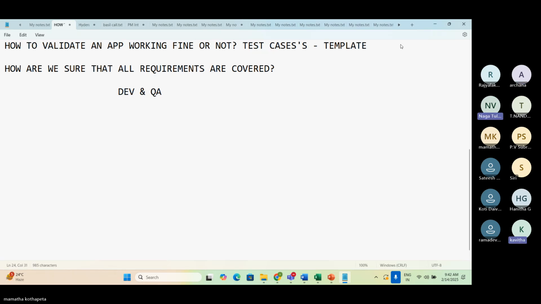Yes, Vinod. All the functional requirements are listed in the FRS document. Now I'm asking you a question. As a tester, how are all these requirements tested? How can you guarantee me? Okay, I'm a manager and you are a QA. I'm asking you, hey QA, there are 10 requirements in the FRS document. How will you make sure that all the 10 requirements are tested?